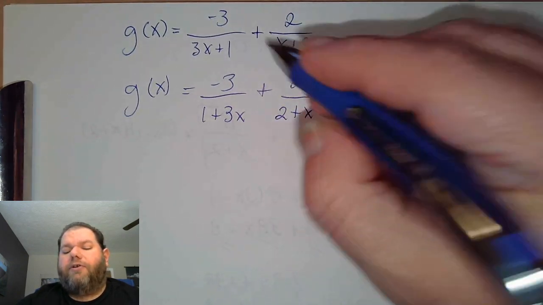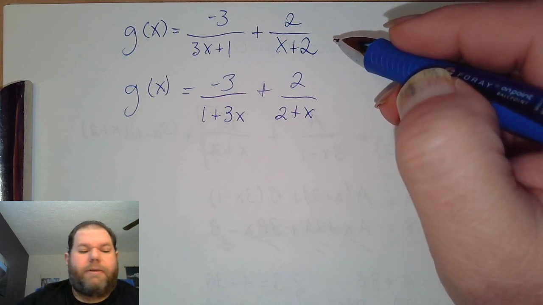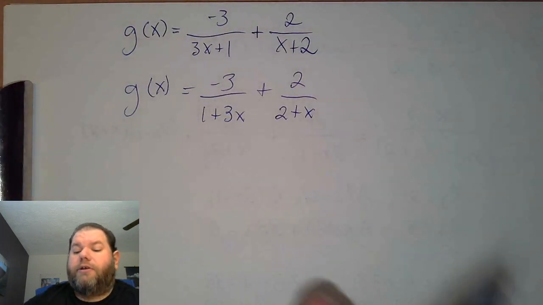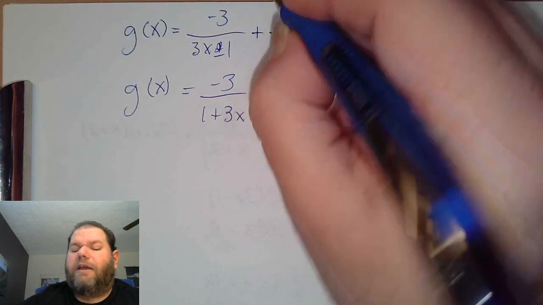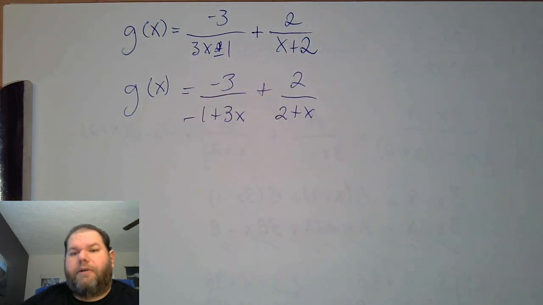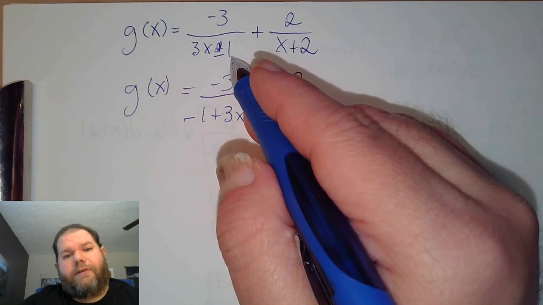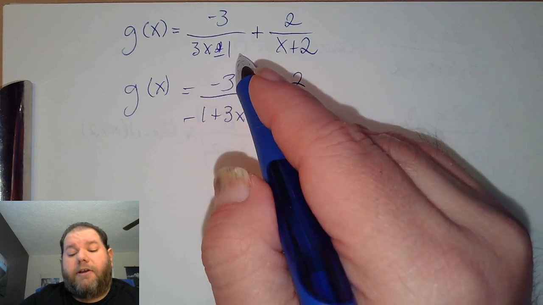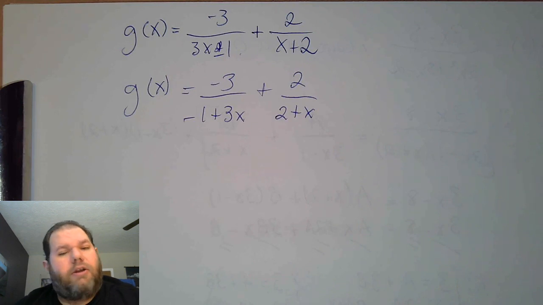Not a huge change, since both denominators are... wait a minute. I thought one of them had a negative in it. Sure did. Sorry, that should be a minus. So this is a minus 1 plus 3x. Sorry, I messed that up when I translated over to the other side of the page. This is 3x minus 1, so when you switch them, it's actually negative 1 plus 3x, which is not a huge deal. It'll actually be pretty easy to take care of.